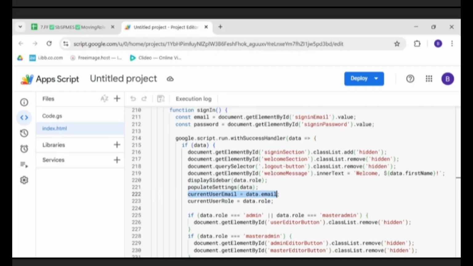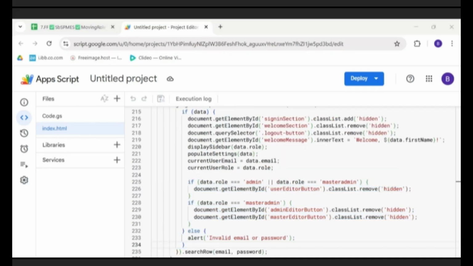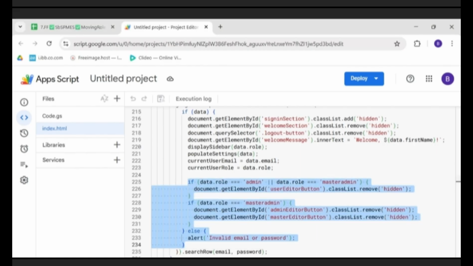It also sets the global variables currentUserEmail to data.email and currentUserRole to data.role. Further conditional logic checks the user's role. If data.role is either admin or masteradmin, it removes the hidden class from an element with ID userEditorButton.